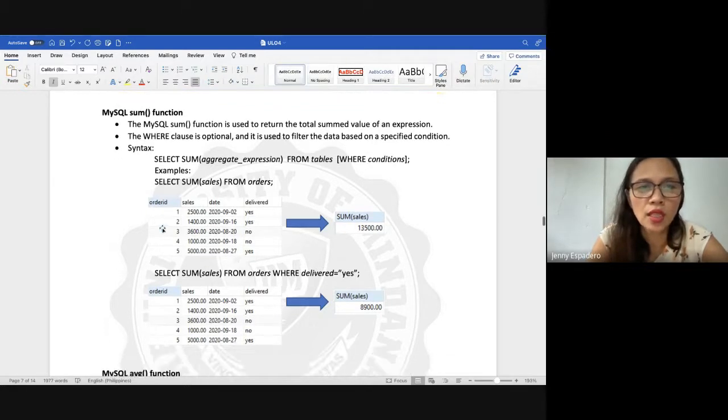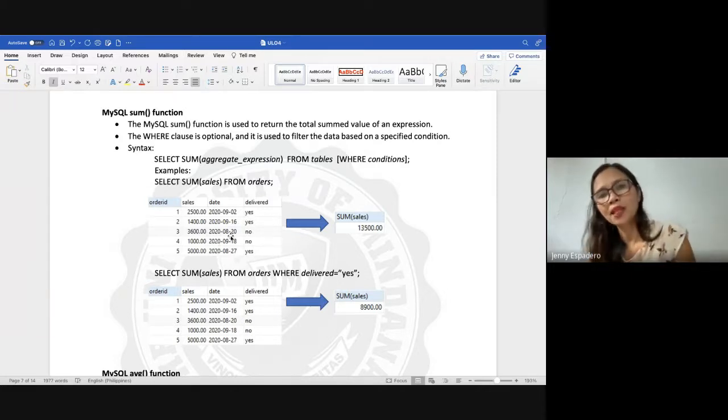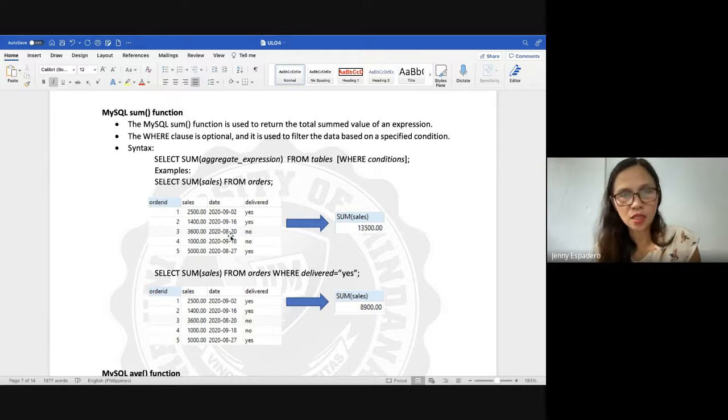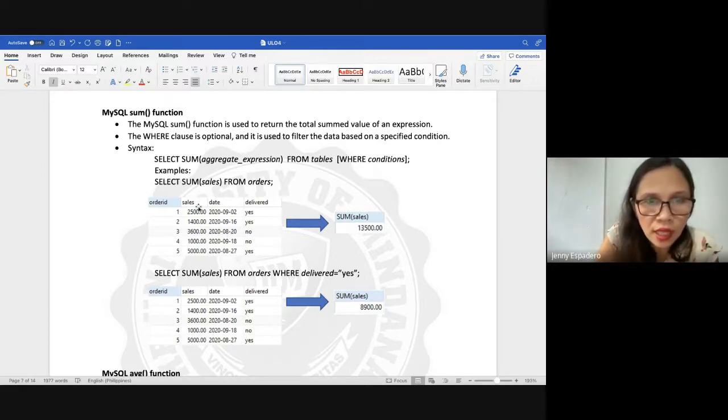Okay? So select sum sales from orders. So dito, there is no condition. Wala i-specify. Basta kay, check lang niya kung pila na may total sales from our orders table. Iya lang ning i-add tanan.